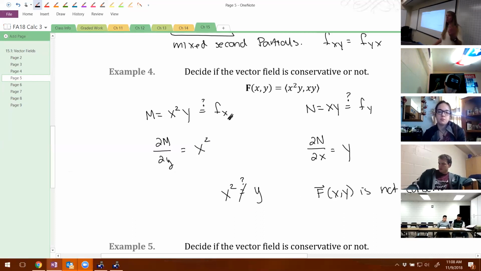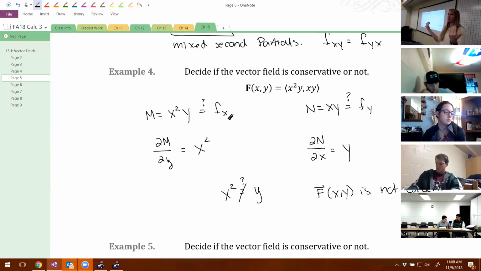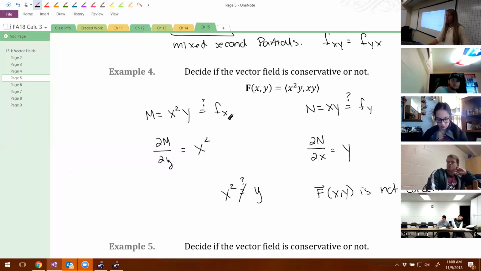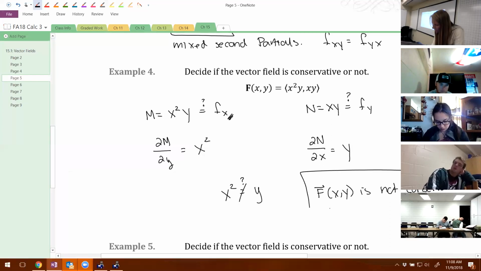Basically there's no way I can get this gradient from some function. There's no function that exists that's going to give me both these gradients at the same time. It just can't happen. So there's no reason to try to integrate anything here because you can't get an answer. I mean, you could try it and you'll see. We'll see the method for it in just a second. You can come back and try this one, but it's just not going to work out. So the vector field is not conservative.